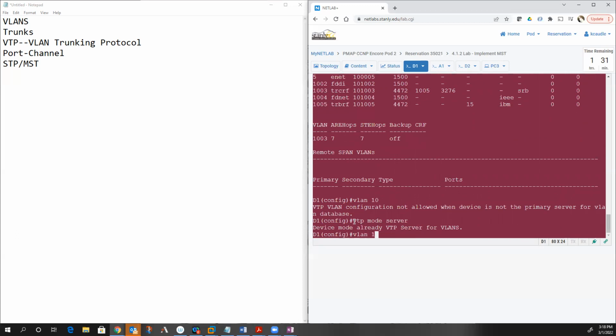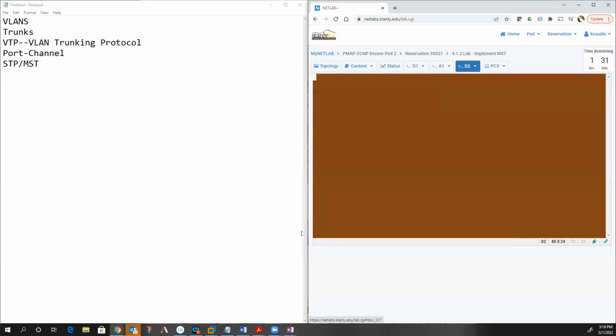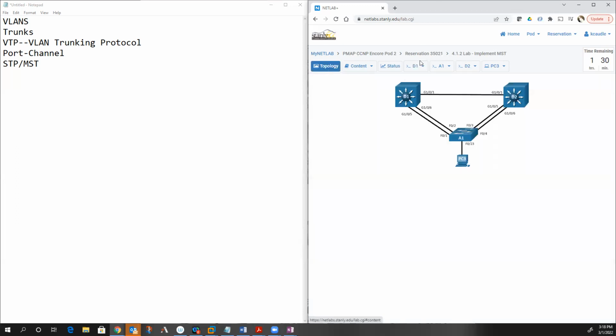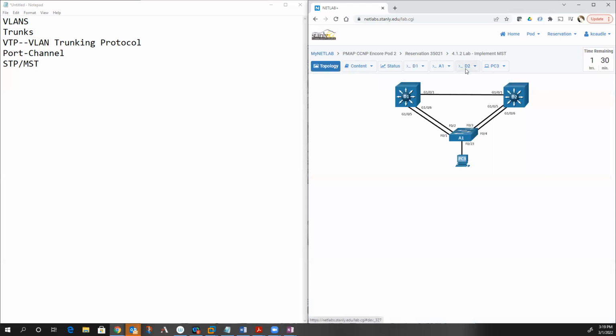And VLAN 10. Okay, I know what's going on. D2 is causing issues. So let's shut down the interfaces on D2, gig 1/0/1. We're basically going to remove D2 from the topology.